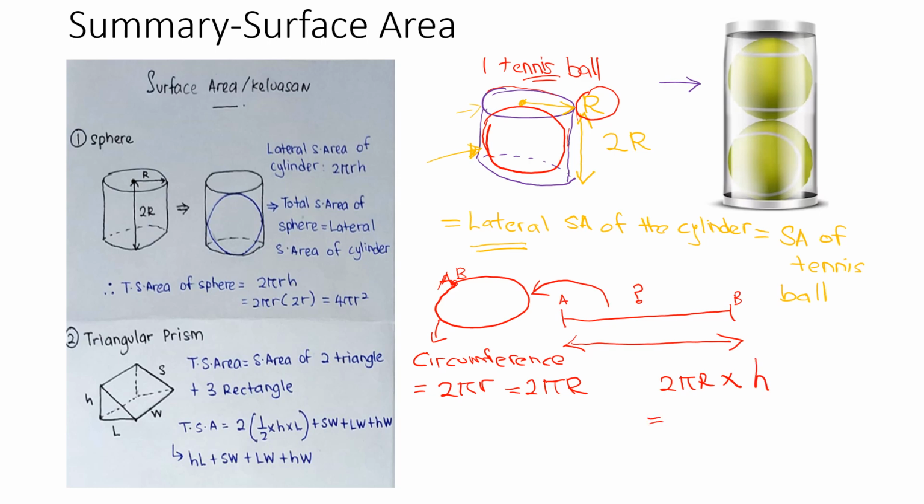The height of the cylinder is equal to 2r, right? Okay, here we already put it over here, it's actually equal to 2r. So when you solve this, you will get the final lateral surface area of the cylinder as 4 pi r square. And as I said, the tennis ball fully occupied the cylindrical container. This 4 pi r square is actually equal to the surface area of the tennis ball. So, the final formula for the surface area of the sphere is 4 pi r square. Okay, this is how we get the formula 4 pi r square for the surface area of a sphere.